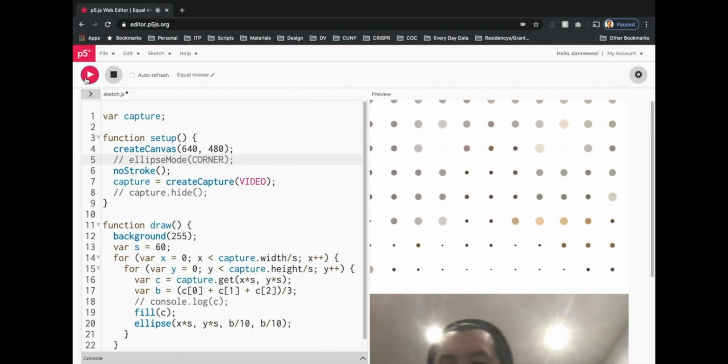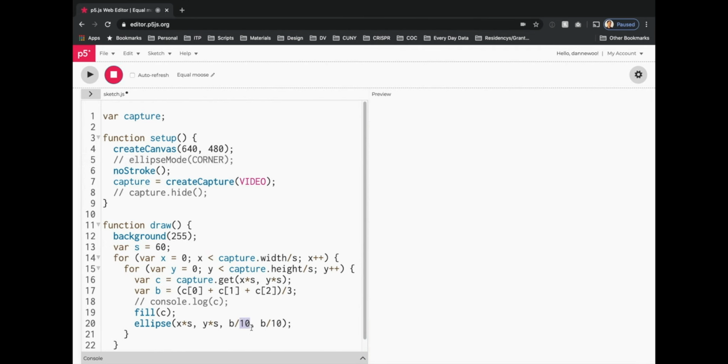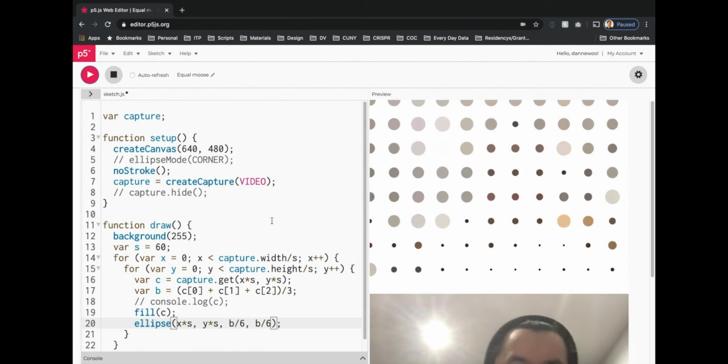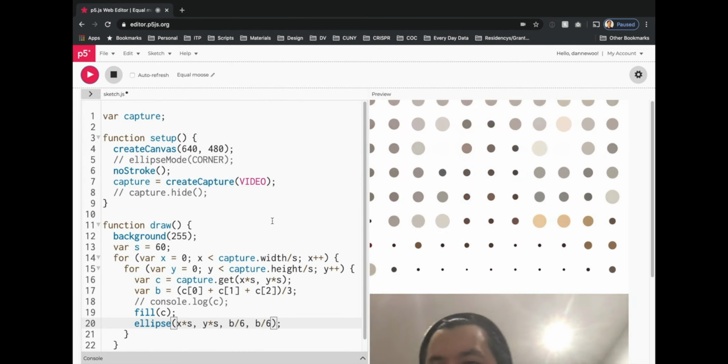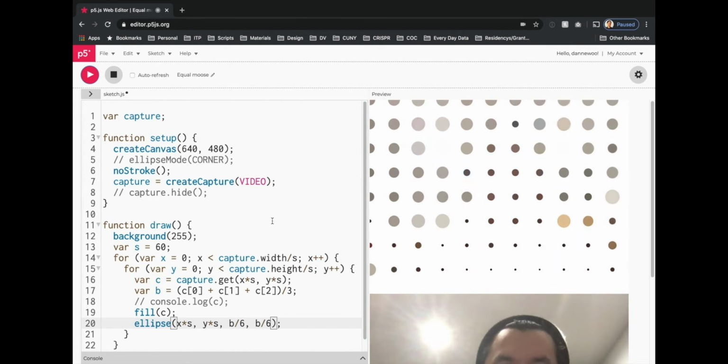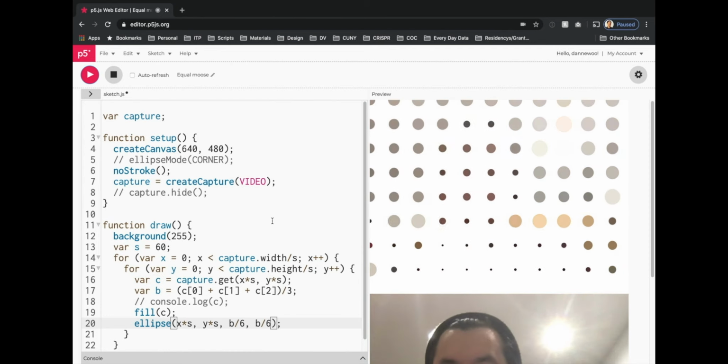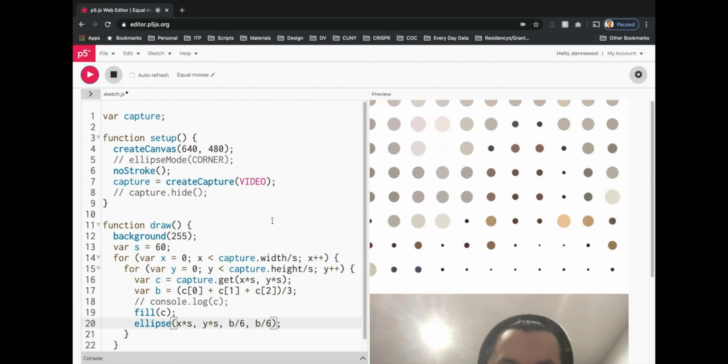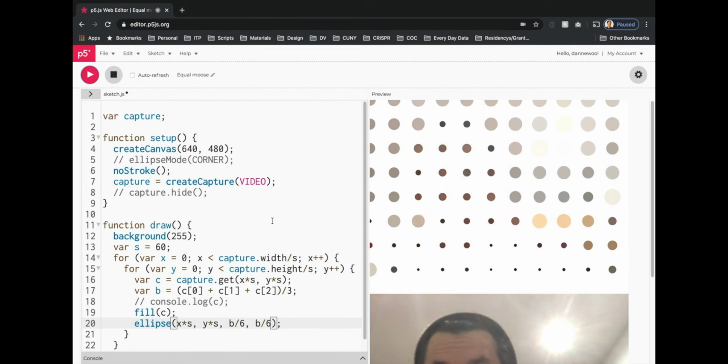Maybe it's too much. Okay, b divided by 6. Cool. So the darker the value, the smaller the circle. The lighter the value, the bigger the circle.